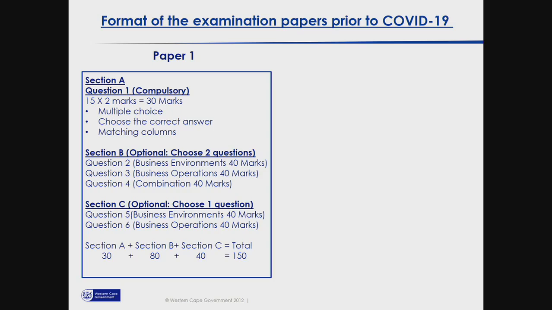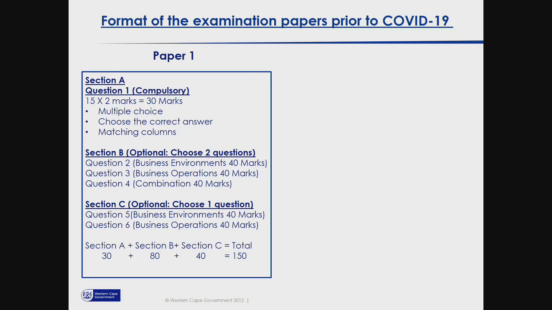But it's good for you to listen anyway, even if you're not going to be writing both papers, because next year it's going to have the same format. So it's quite important that you understand the format. In paper 1, it's going to be 150 marks. You will have 2 hours to complete it. So again, grade 11s, I'm reminding you, this is the format of a full normal exam paper, not the control test. I will speak about the control test after going through these two, paper 1 and paper 2.